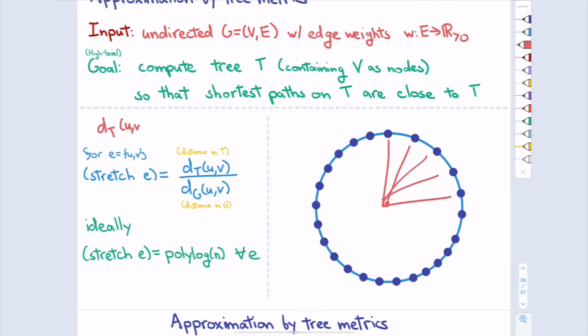I'm also going to say that, for spanning tree, this came for free because it's always a subgraph, so distances only go up. But if you're doing auxiliary trees, then you can add shortcuts, so distances can go down. So what if I told you that you had to have the distances go up and otherwise? Because stretch is not as useful if I can just add lots of shortcuts so that all the edges become small. So in other words, here's my issue: the opposite pairs now have distance 2. And really the original distance was like n over 2 or something. So really we're still warping by a factor of n.